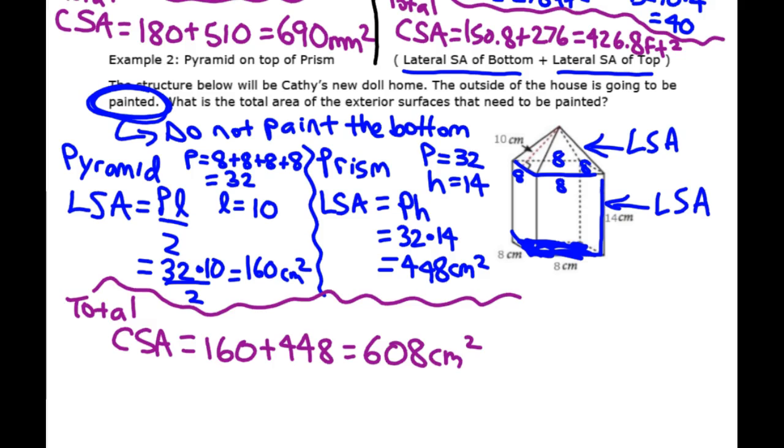Now, this stuff looks kind of crazy. Look at the very first word at the top left. It says pre-AP extension. So, if you're in a pre-AP class, then you would do 4 through 9. If you're not, then you don't have to do the back page. If you do, I'm not telling you I'm going to grade it, because that's for pre-AP, okay? If you do like to challenge yourself, have fun, okay? But I do want you to do 1, 2, and 3 for sure if you're in regulars, and then the whole thing if you're in pre-AP.